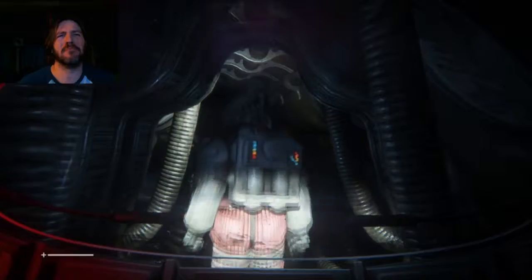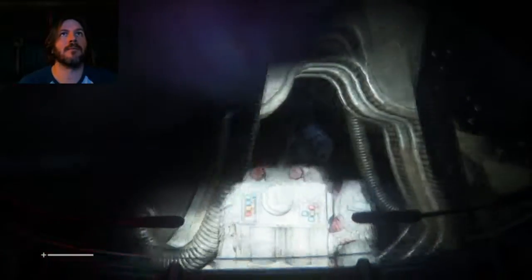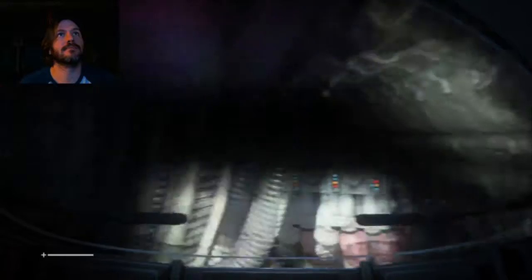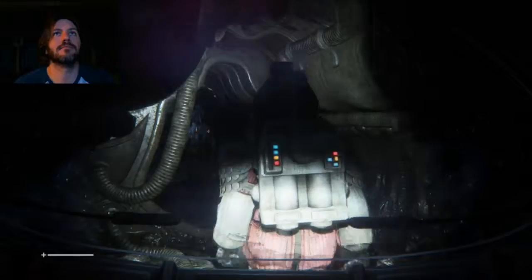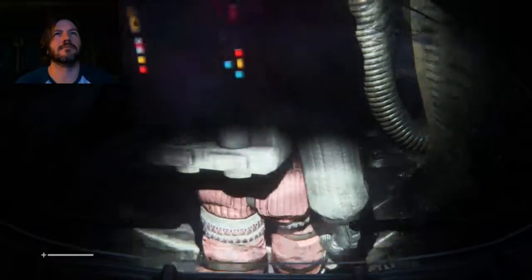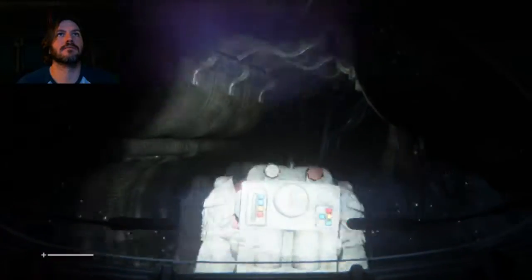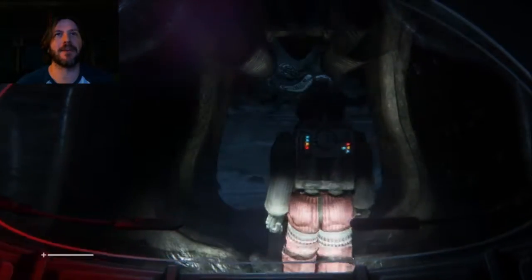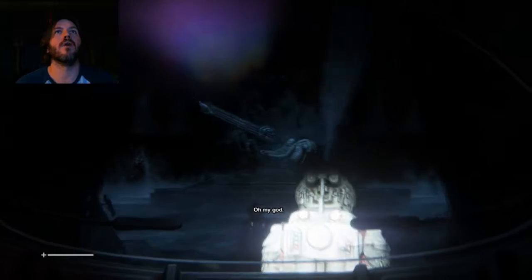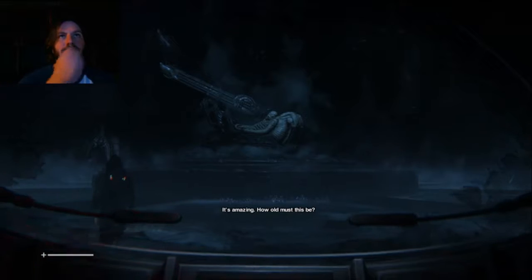It's a German U-boat! I don't know what it's doing here! Do you know? No? Then shut up! And let me explore. Pink pants move. What do you mean there's an opening ahead? We've been going through openings. Oh, it's over in the cockpit. Okay. What you touch, I don't want anything damaged.